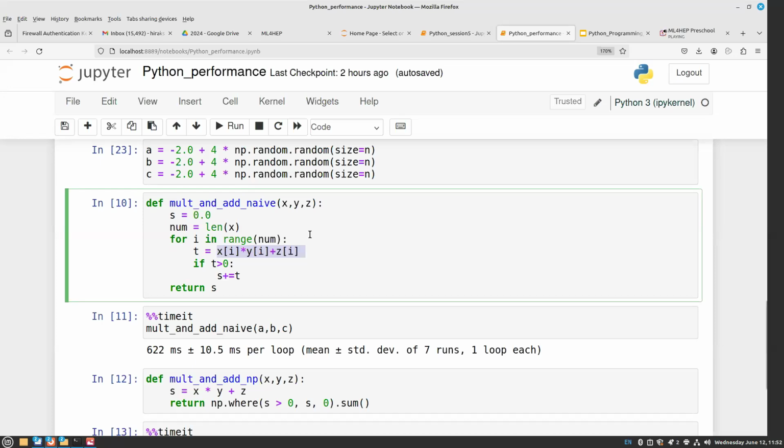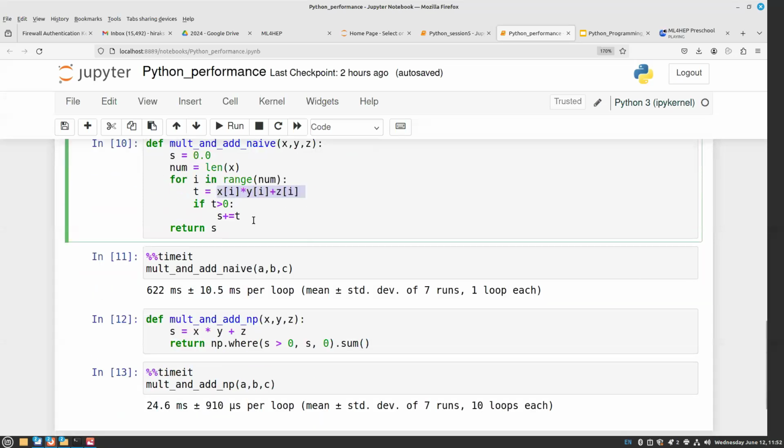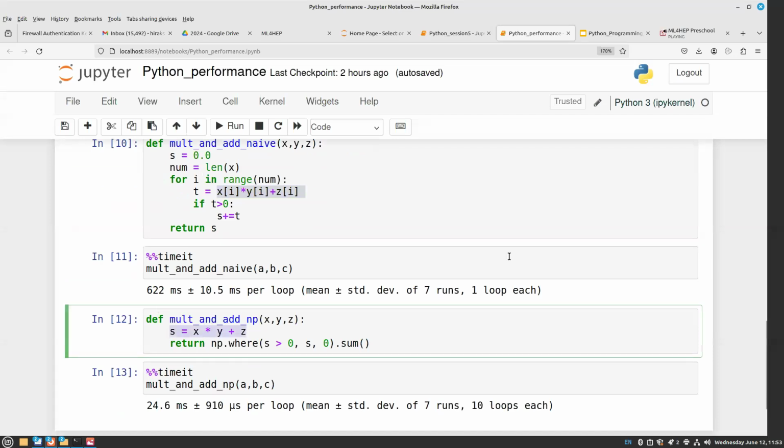The next version is again the same thing. You can see that now I am writing s equals x into y plus z, and I know that x is a NumPy array, y is a NumPy array of random numbers, and z is also a NumPy array.